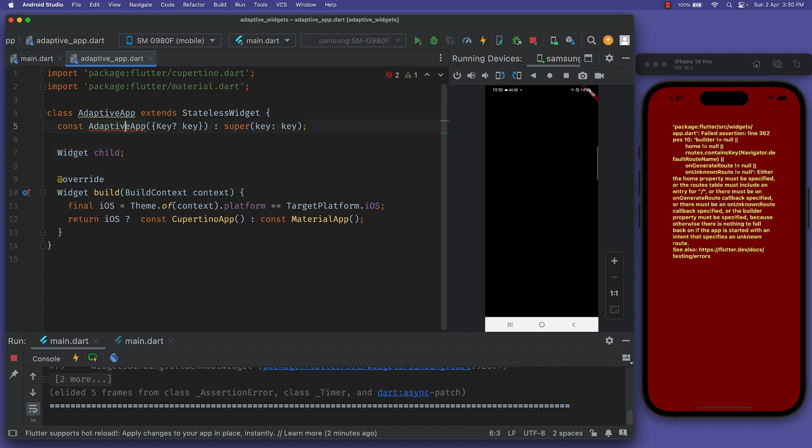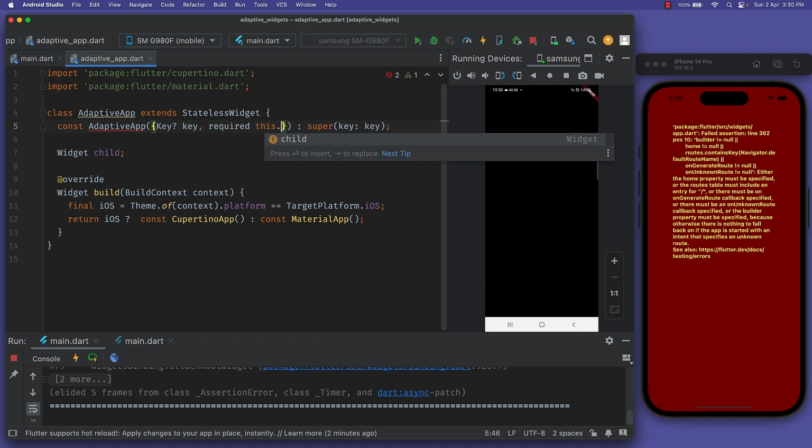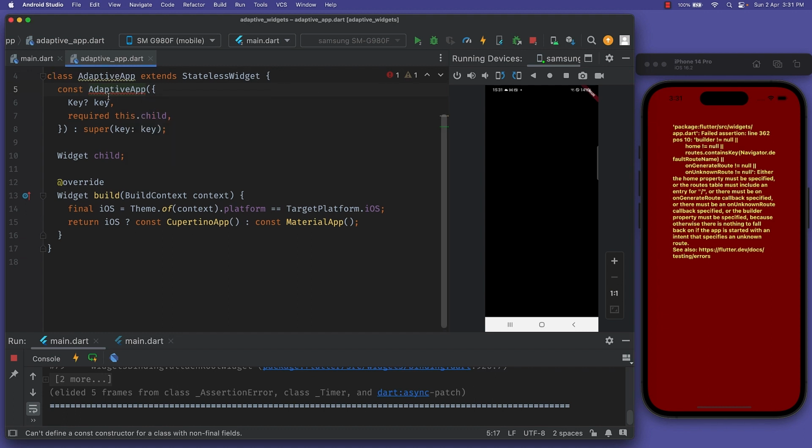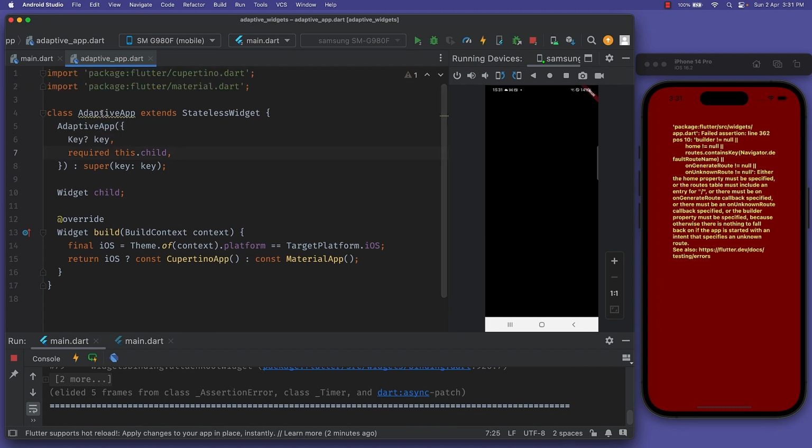So we will first create a widget, let's say home or let's say child. Okay, and then this has to be a required field and also a non-nullable field. So we will declare required this dot home. Okay, fine. Oh sorry, not home, child. Great. And what is this? Adaptive app.